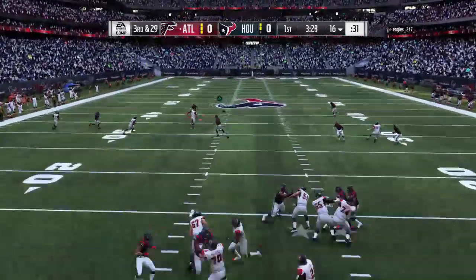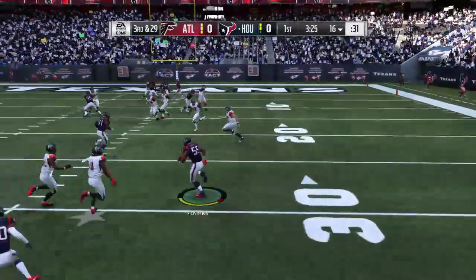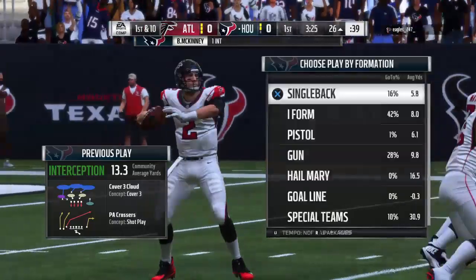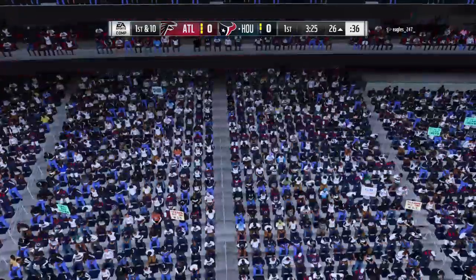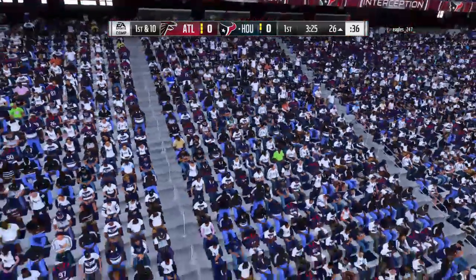To throw is Ryan. Into heavy traffic, and it's intercepted. Picked off at the 33, and he brings it back to right around the 26-yard line. Well, Brandon, there's no question who they're going to look to on 3rd and long, but you can bet this defense knows that as well, so they're getting blanketed downfield. And this ball winds up being intercepted.